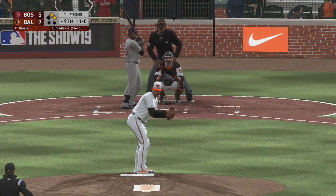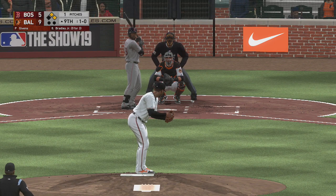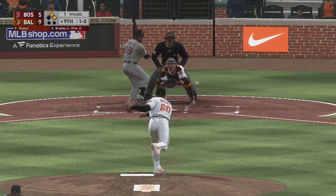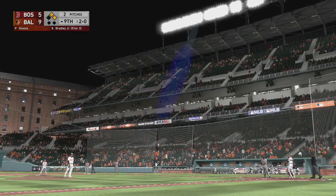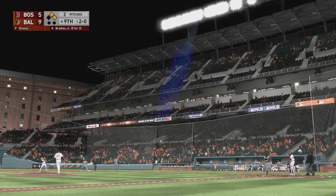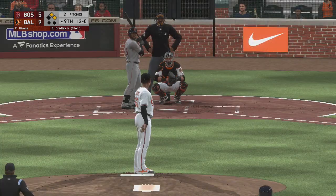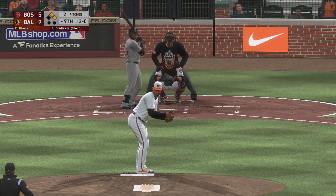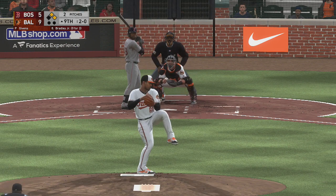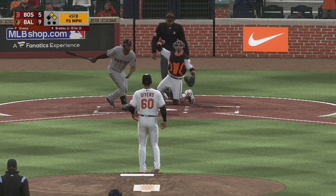Hey, Matt, what a great spot to be in. You're playing good baseball, you're going for the sweep, and you're leading by a few runs going into the later innings. Now it's just time to close the deal. 2-0 now. What a great opportunity to come through right here. 2-0 count, runners on base, find something middle of the plate and let it rip. The 2-0 is laid off, but in there for strike 1.